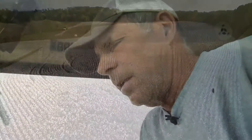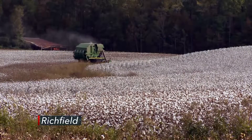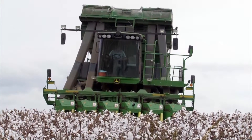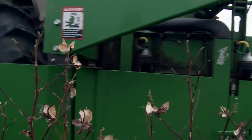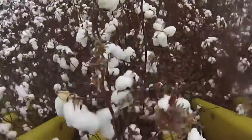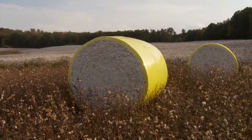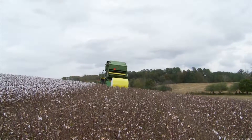If you don't enjoy it, if it's not in your blood, this is hard work. Farmer Butch Brooks grows his cotton on hundred-year-old family fields. He picks it from behind the wheel of a half-million dollar harvester. Growing cotton and picking cotton isn't just hard — it's also expensive. But he says: "I think it's great. We're blessed to be able to grow a crop like this."